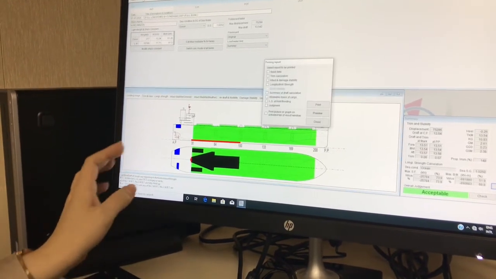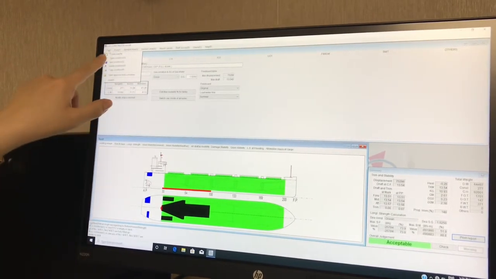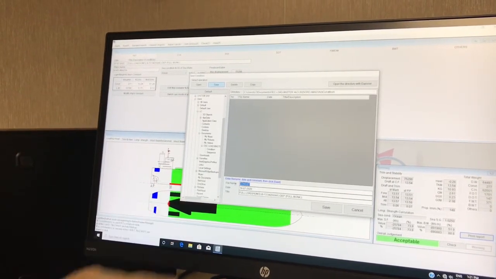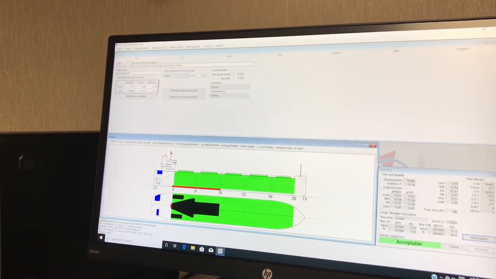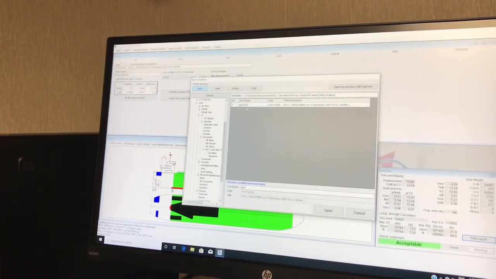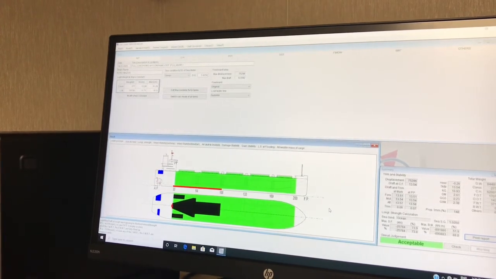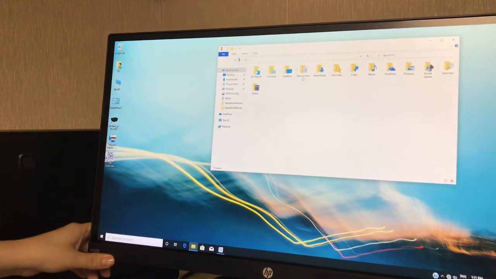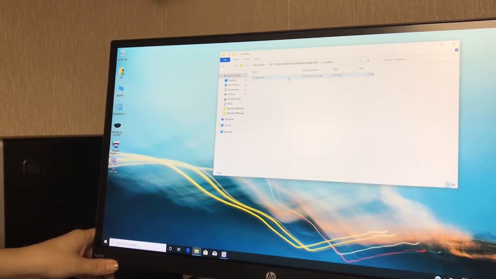Print function. If you want to save the condition, click save condition and name it, for example, test, save. And open condition, check, and open. So where the condition is saved: LC documents, OEC Loadmaster, condition folder is here.